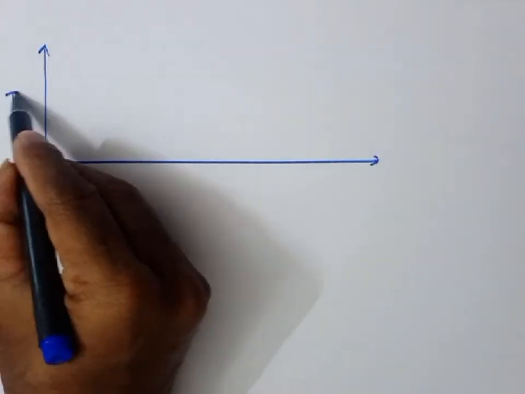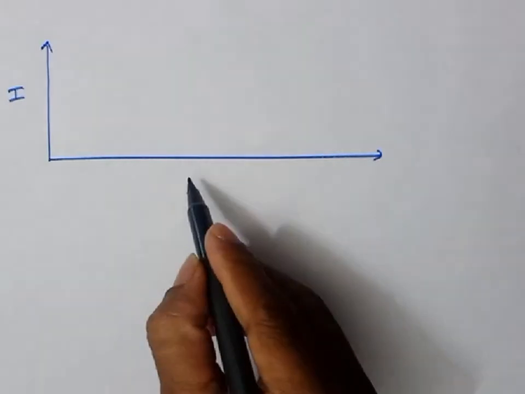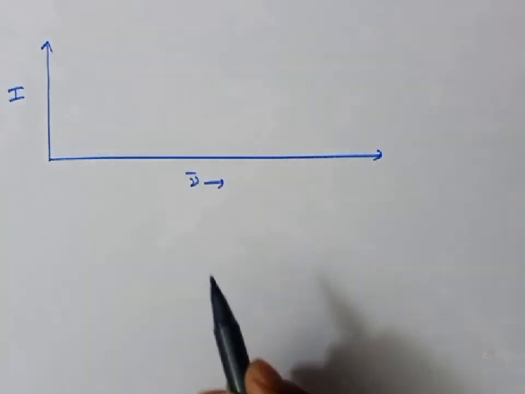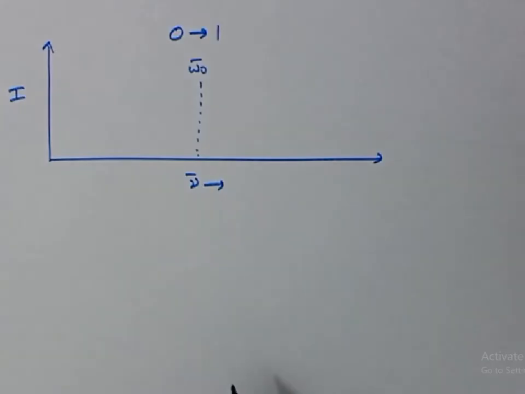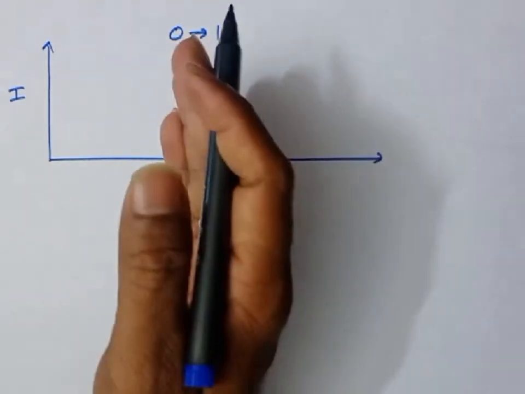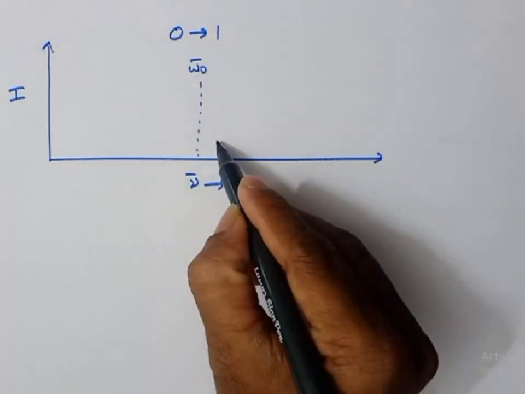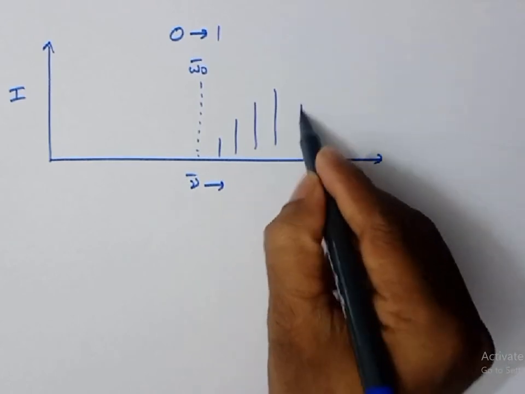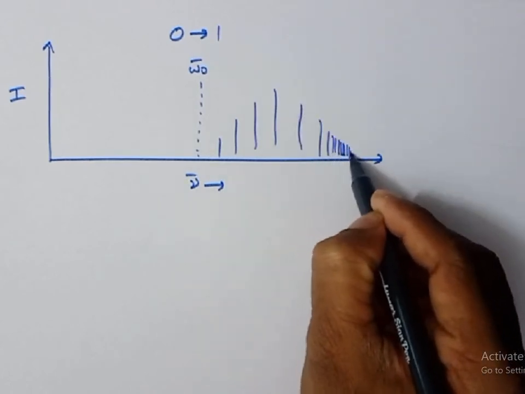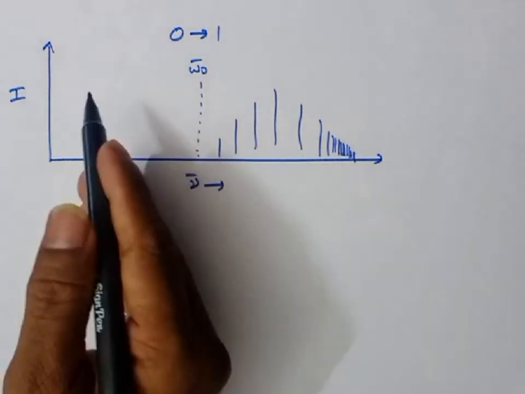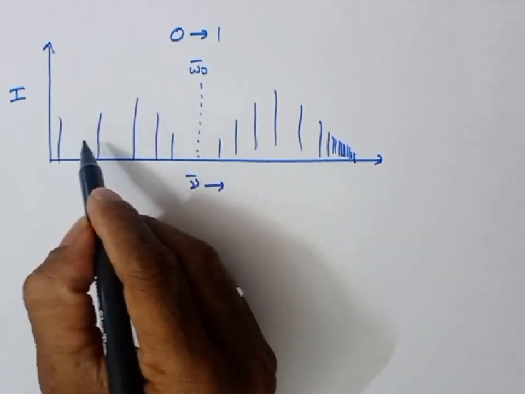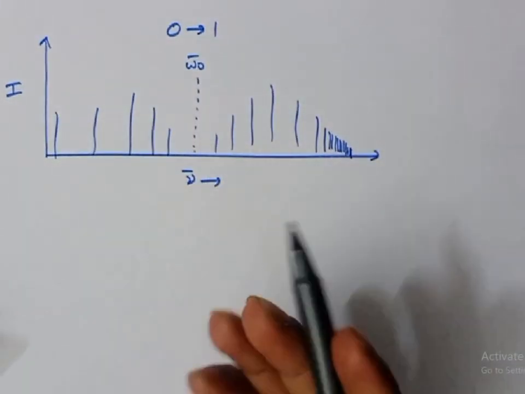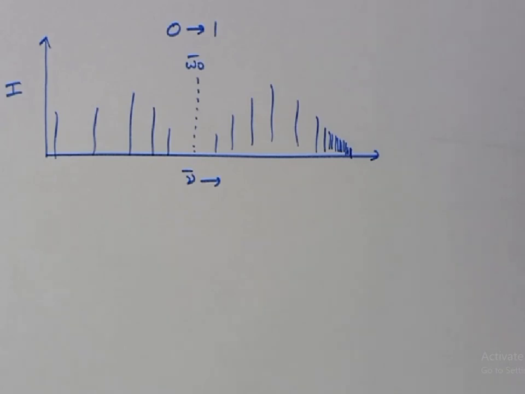If you analyze the experimental spectrum using a high resolution spectrometer, for the fundamental transition 0 to 1, I am focusing only on the fundamental transition, this is the band origin, omega naught bar. You'll get R branch lines on the higher frequency side and P branch lines on the lower frequency side, no doubt in that. But students, observe carefully what's happening here. What is happening on the left hand side? How does the spectrum appear here?